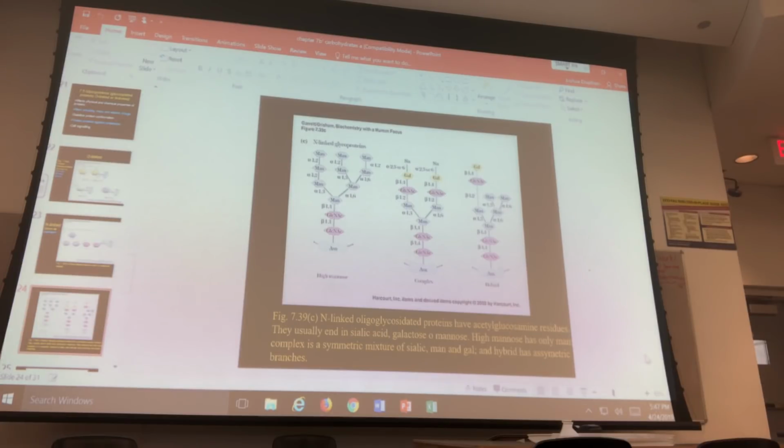One of these, you may be asked to describe what category of N-linked glycoprotein you have there. So take a look at this. In my opinion, the easiest one to identify is high mannose because it's in the name. It just has a bunch of mannose sugars in it, which was one of the monosaccharides you had to memorize earlier.